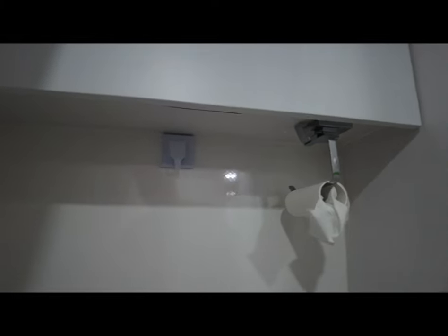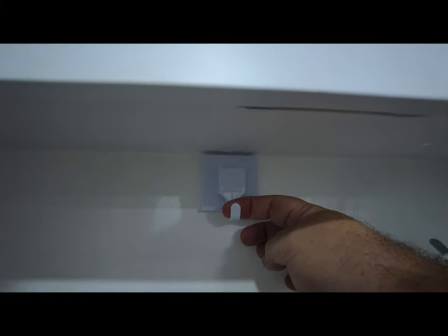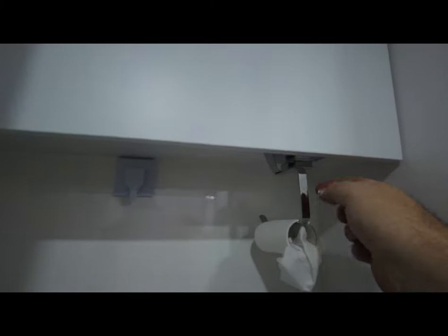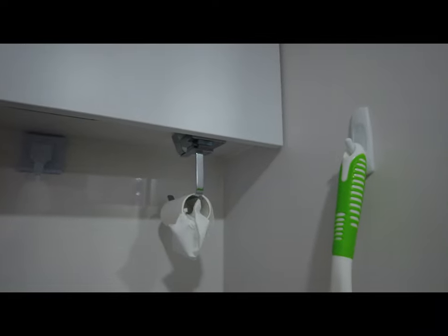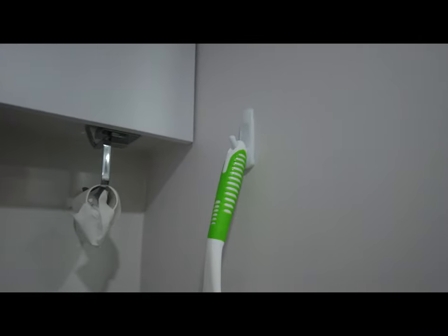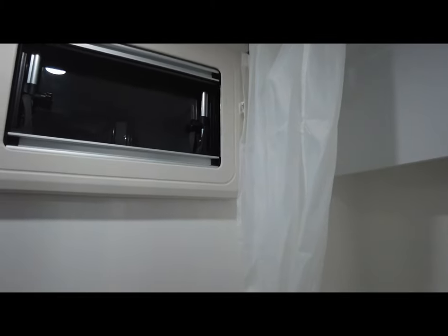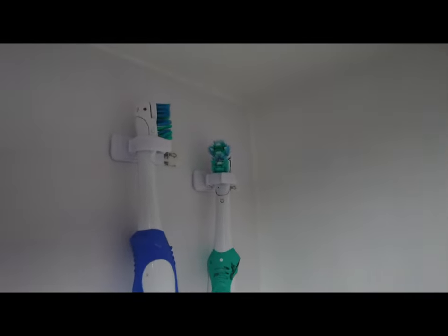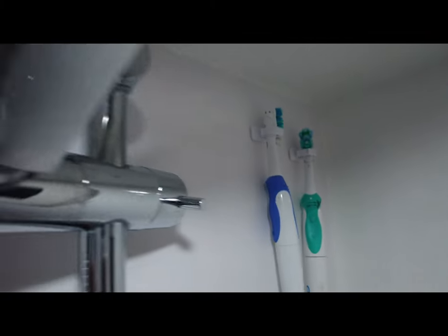So underneath we have a towel hook, so when you're having a shower you pull the curtain across and it stops your towel getting wet, but it's right there and it's easy to reach once you finish the shower. And then we put our toilet holder here. It doesn't get wet, so that works really well. Squeegee, so give it a bit of a squeegee when you're finished. And also we put a bit of a toilet cleaner at the bottom, just if you need to use it. So it's stuck there, so it works pretty well. We've also put up our toothbrushes, hang on little clips, like cable clips up the top there, so they're right out of the way.